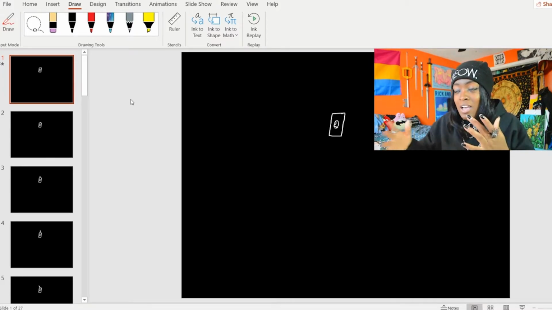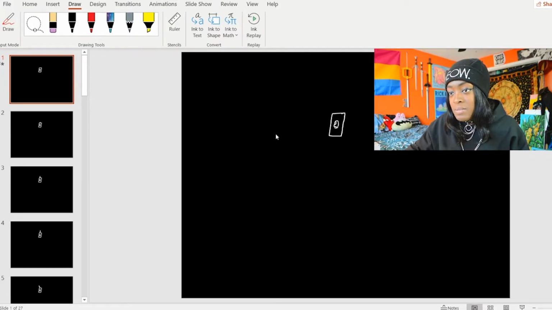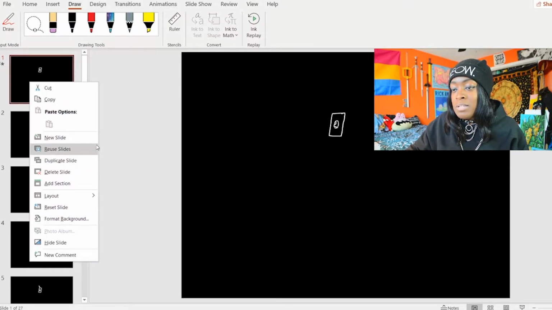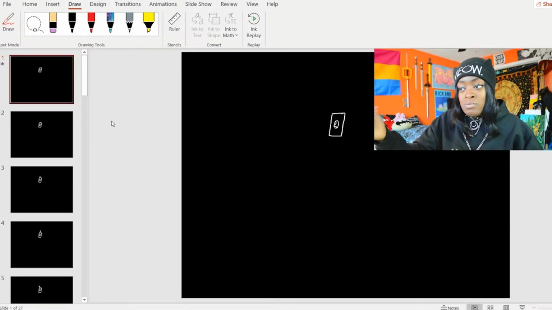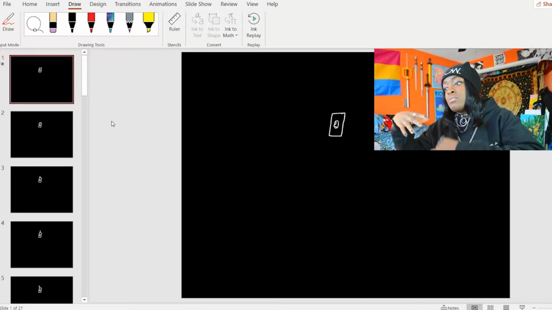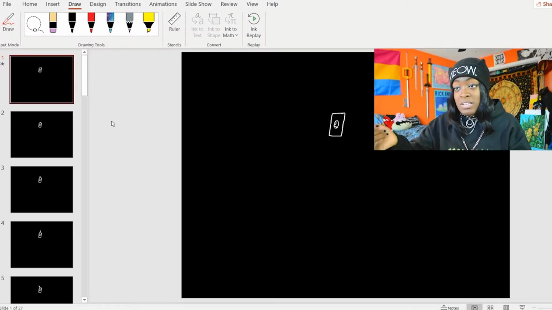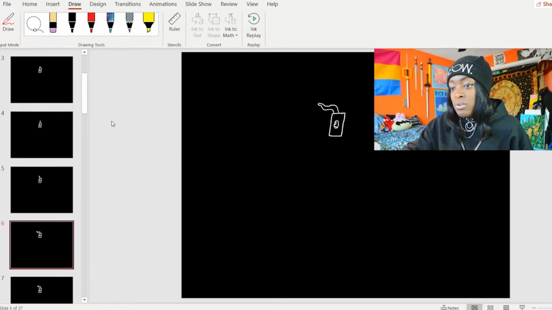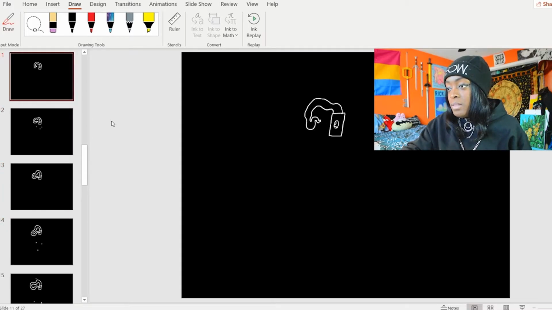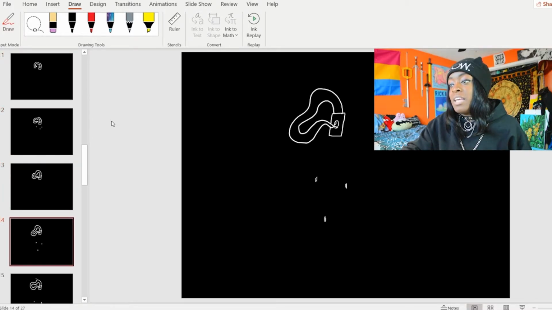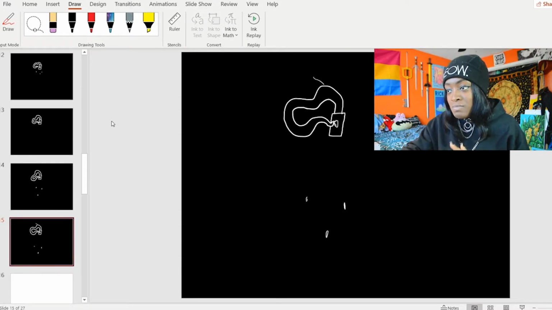So pretty much I drew this light switch first, and then I copied the light switch on each slide. I duplicated each slide by right clicking and going to duplicate, and I made a bunch of them. Then I went through each slide, adding the tentacle coming out further and further until eventually it reached the switch. Let me go down, clicking with the arrow keys right now. Over here, it's about to reach the light switch, and then it smacks it.